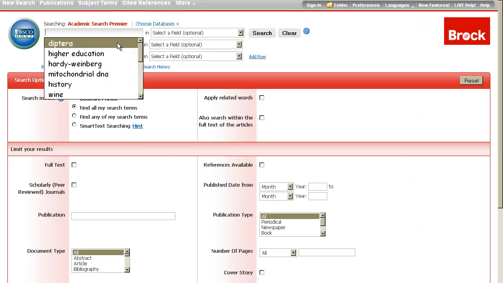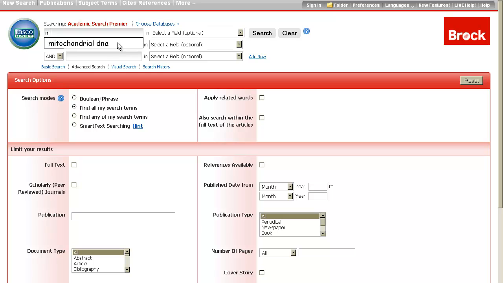For this example, we're going to use mitochondrial DNA. I could narrow it down to a specific field, but in this case I'm just going to do a general search in any field in this database that covers well over 3,000 full-text journals and magazines.